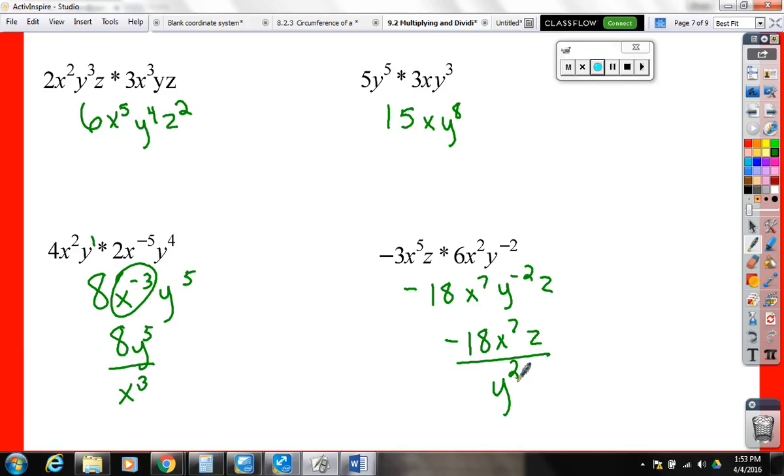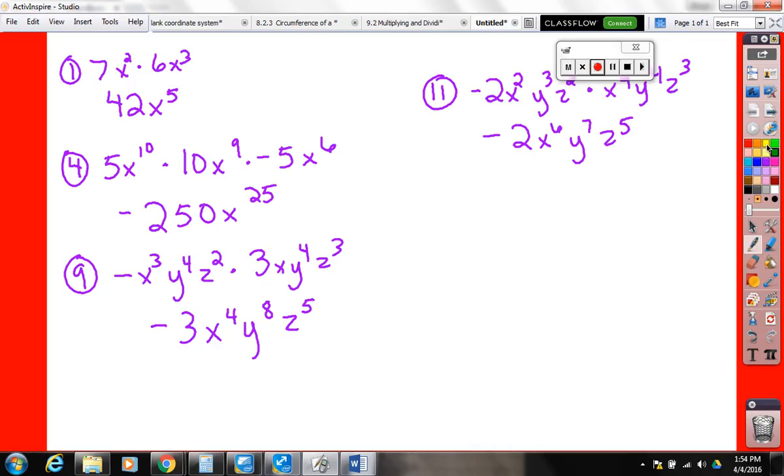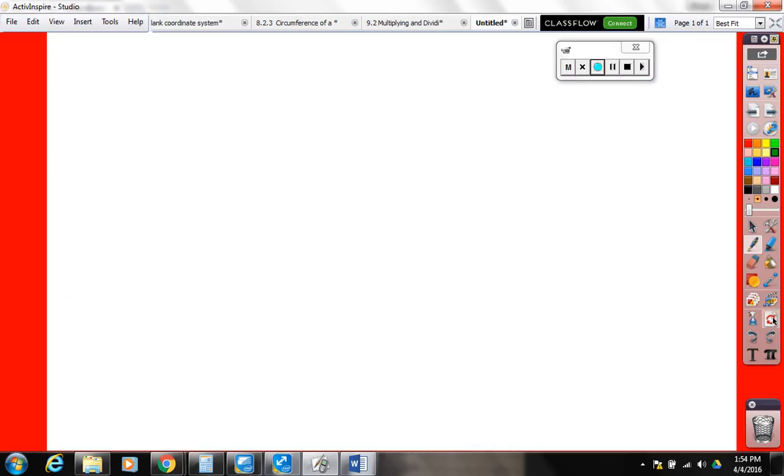Okay, so this is the multiplying and dividing monomials worksheet. It says geometry Burbridge at the top. I don't know why it says that. That's probably somebody's geometry class and they were reviewing algebra. But since someone made the worksheet for me, I took advantage of that. Are we doing the back? No, we're not doing the back today. Okay, let me go to a blank screen. If we did the back, do we get extra credit? No, don't do the back because we haven't learned the back yet.